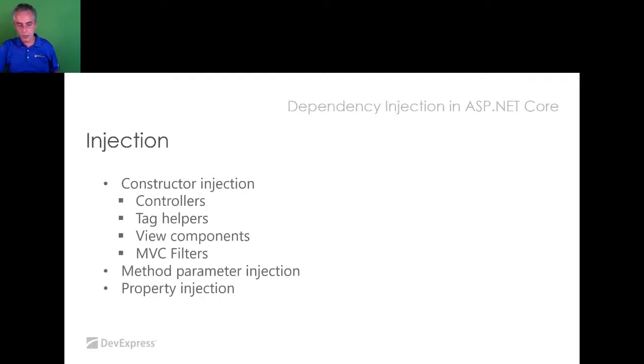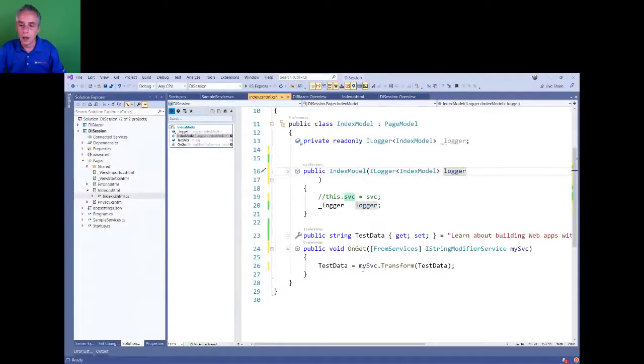And there is another one which is called property injection, but I would be very careful with that because that takes a bit away from the advantages of dependency injection. So be careful with property injection, but the way that typically works is that I could go to my code. I'll remove this one. I'll comment it out.